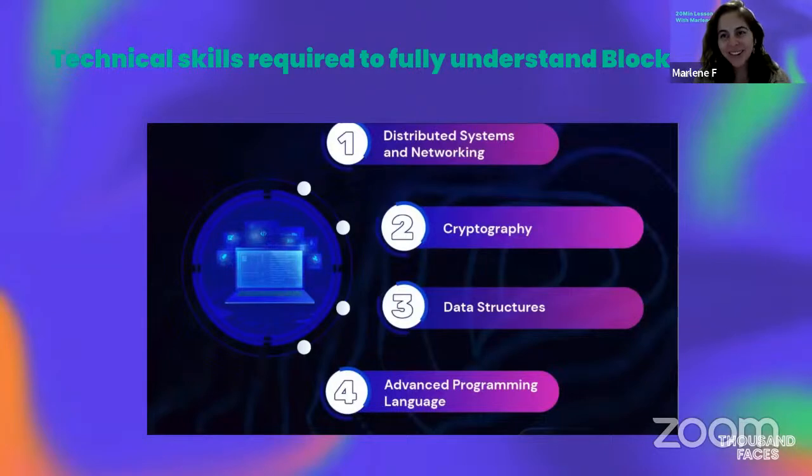Some of the technical skills required to understand blockchain are distributed systems and networking, cryptography, data structures, and advanced programming languages. A lot of people who are in blockchain have a lot of programming knowledge, and this is why it has a lot of skills that need to be developed over time. So what do these things mean? We can understand a bit what they are.